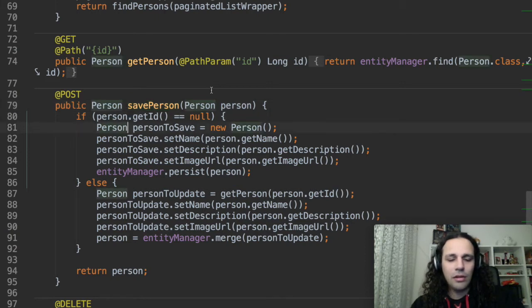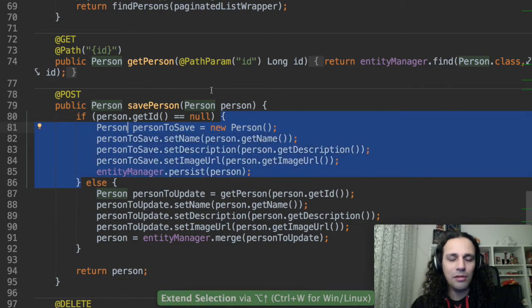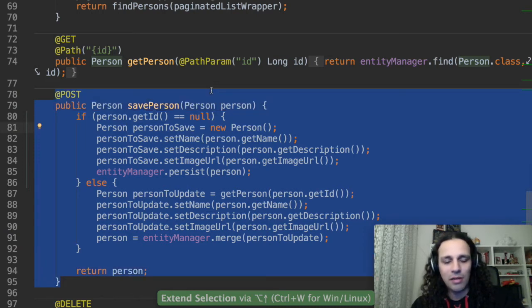I use Command-W a lot to select by statement. It's easier to select it this way than just trying to select it with the mouse. And as you can see, this selects with context. First the statement, then the full statement, then what's inside the brackets, then the if, then everything in the if, then the return, then the brackets of the method, then the method itself.